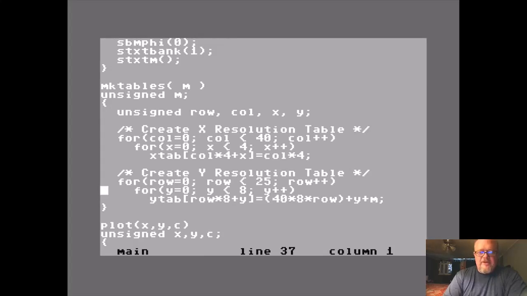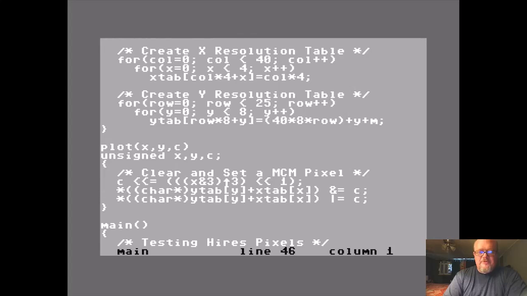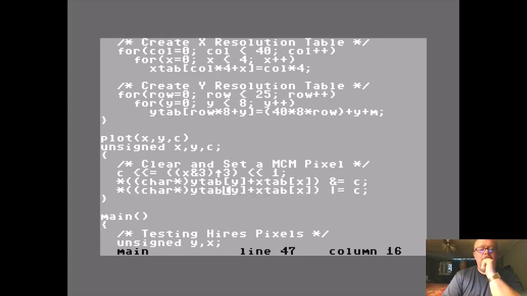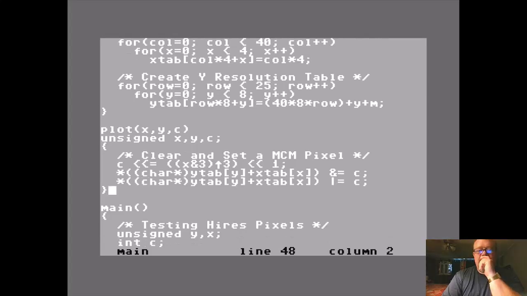And presuming our table's okay, for now I'm just going to assume it's okay. Parenthesis made no difference. Take that out. And we're doing twice here. What we're doing is clearing the dots and then setting the dots. I see no problem with that.